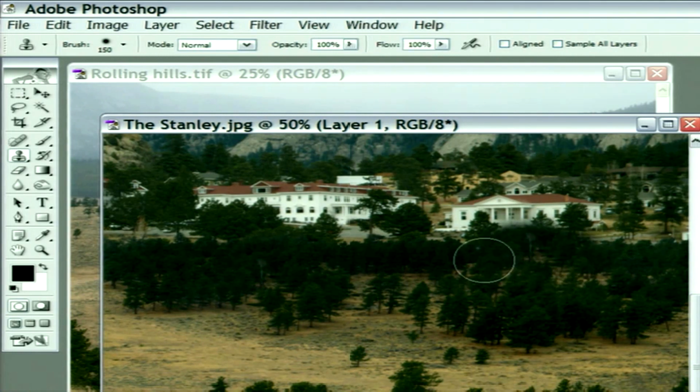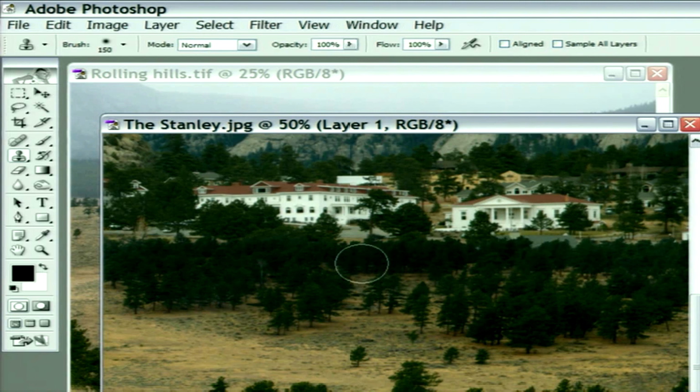Now, this is done kind of a quasi-good job. Sort of bad, sort of good. So the good news is I went ahead and covered up that offending roof. The bad news is I've got sort of this soft, gaseous cloud of trees going. And I've cloned a bad section of trees so that we have some sort of vegetation going way high into this background area. A terrible job. So if you end up doing a terrible job, just undo it and try again. And that's what I'm going to do in this case.